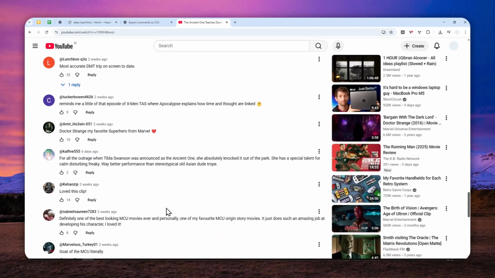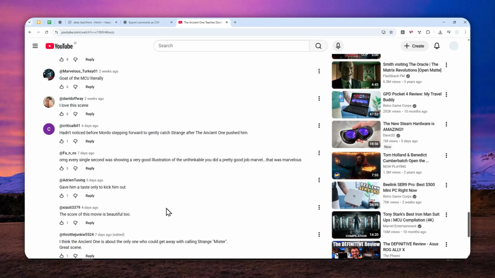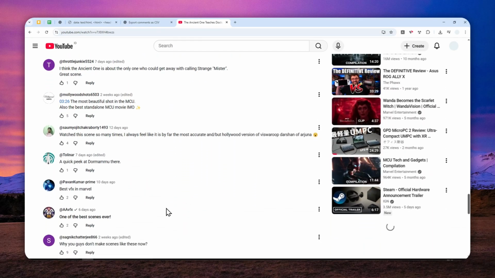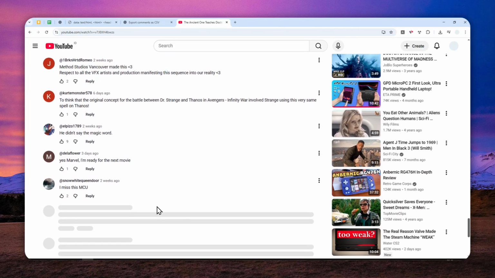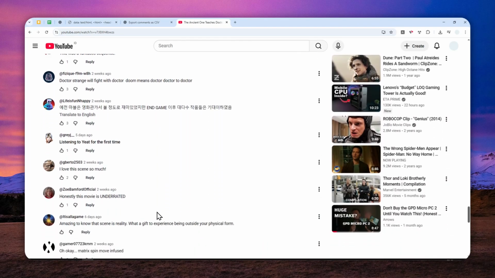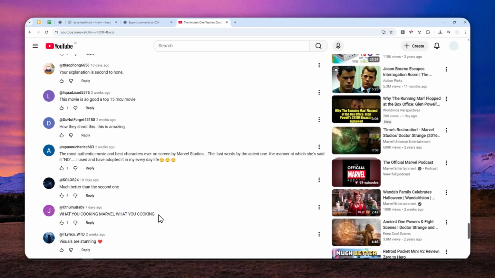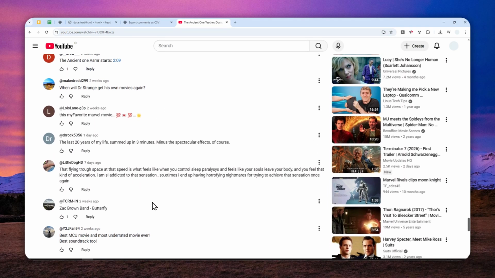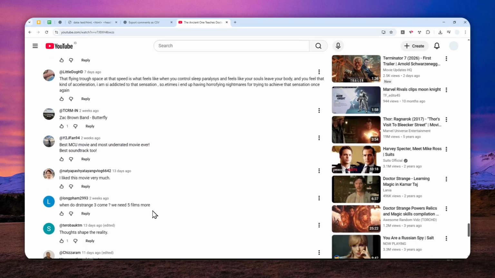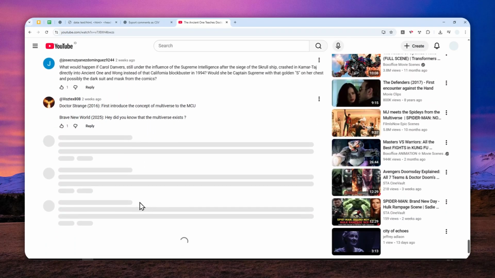So it is somewhat manual, but it is not a big deal because I've done this a lot of times, and loading 1,000 comments only took less than 1 minute or so. And I think there are many videos on YouTube that have 1,000 comments plus. So I think most of the time you should be fine using this method.